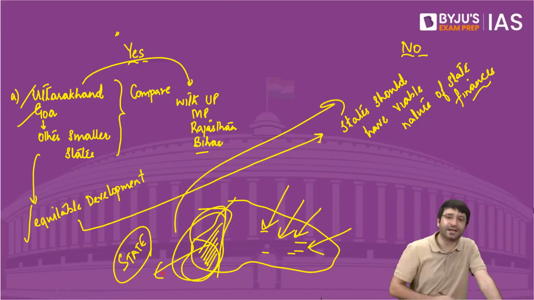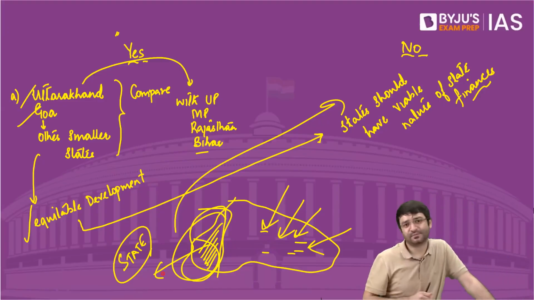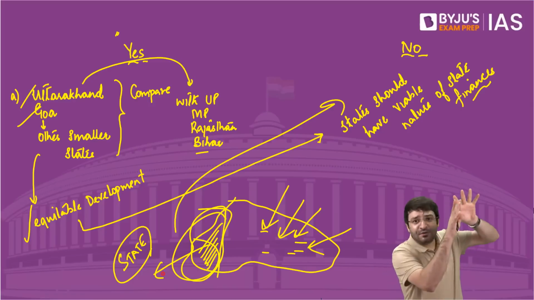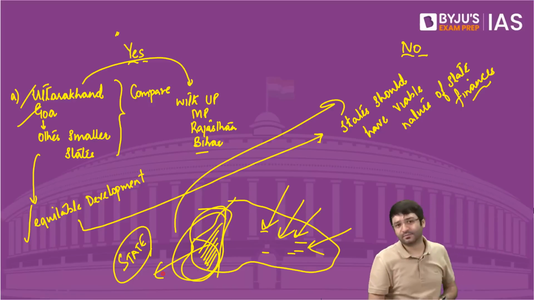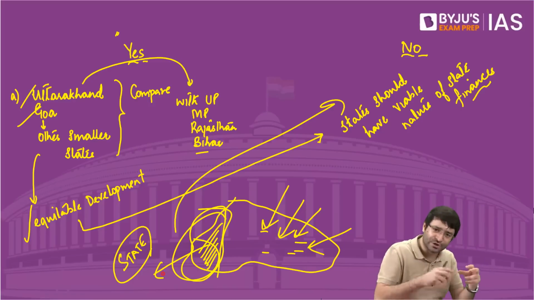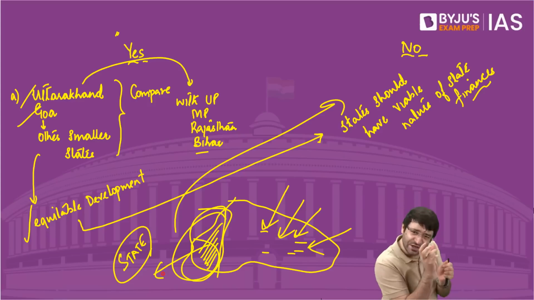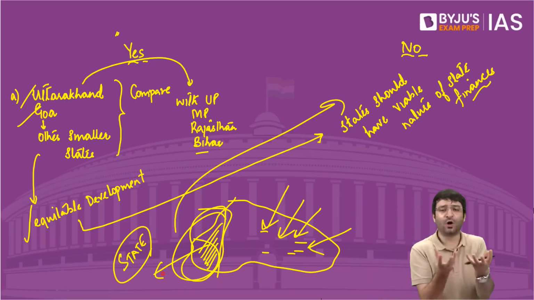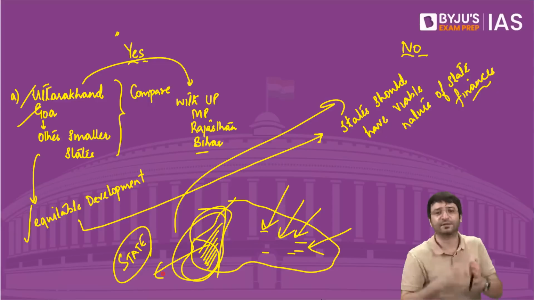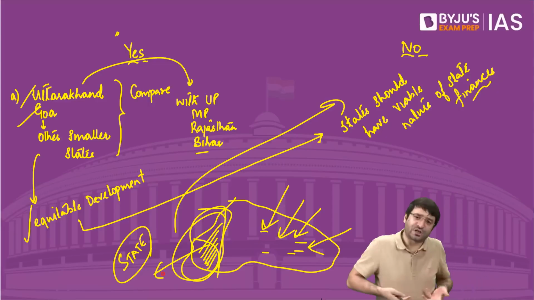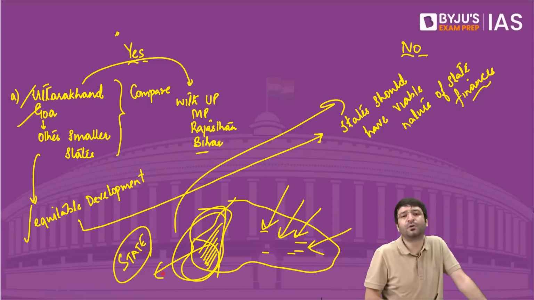If this particular area lacks resources, is a hilly area where no industrialization is possible, where there are no resources for development, that means this area, even if it is created into a different state, will always be with the begging bowl before the center. Center, give us more funds to sustain ourselves, because we can't sustain on our own.